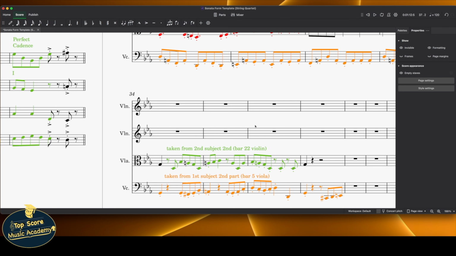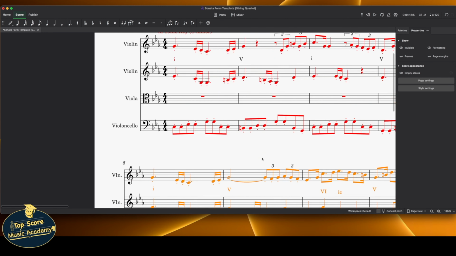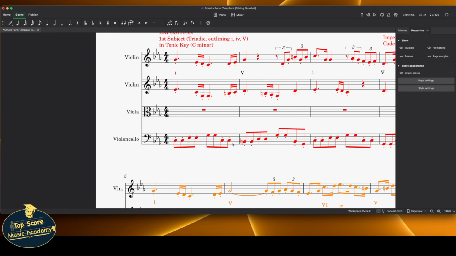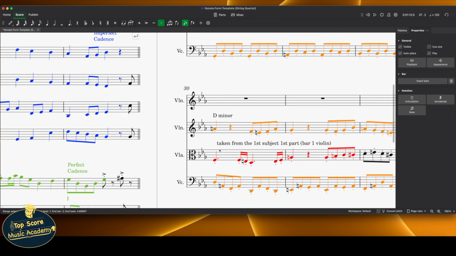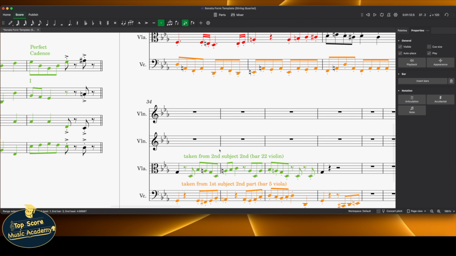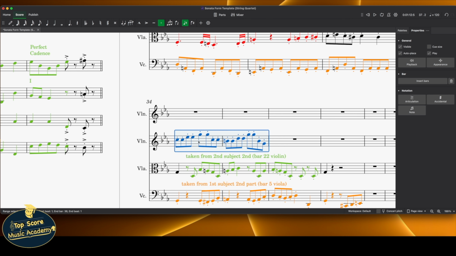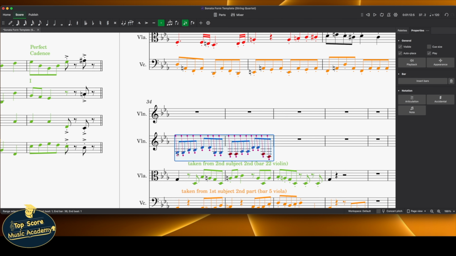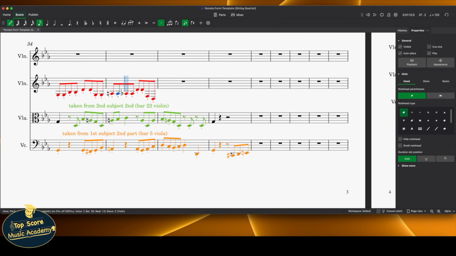Well, we haven't done the red part yet. Let's see, can we have like a different color for each line? Maybe just the accompaniment. Yeah, bum bum bum bum bum bum bum bum. From the cello, except now this is going to be in one of the violins. I'll put it in the second violin, see. Ooh, it's a bit low. Put it up. And then obviously we need to drag this to the right tonic G. That's just too low. Bum bum.